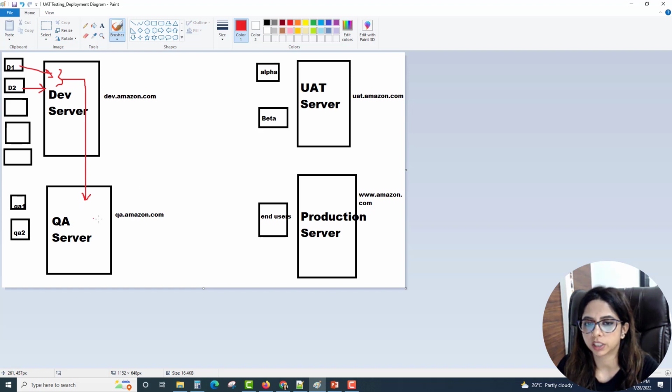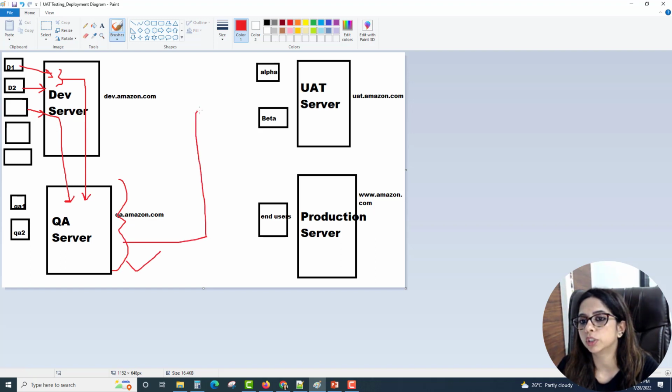So we do the integration testing and then this person is also pushing in the code. So this is also integrated together and sent with this for the integration testing. And when everything is pushed in, we get the entire system together for doing system testing. So we do the system testing. And then once the system testing is passed, we send it to the UAT for doing UAT testing. So there are different servers, isn't it?